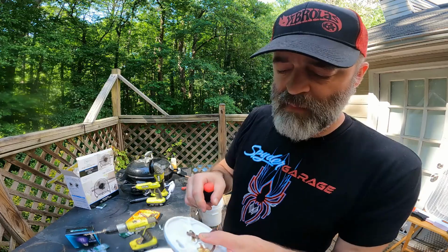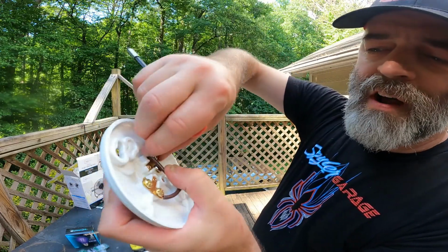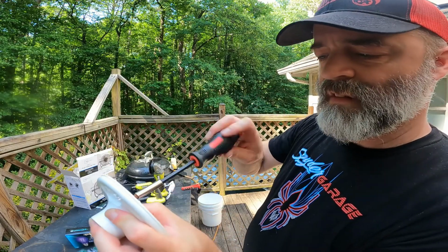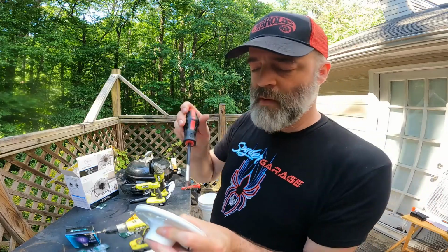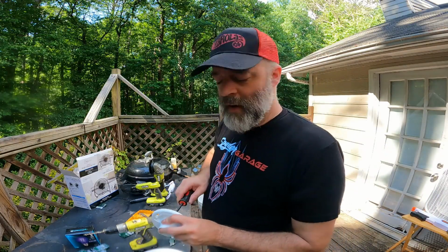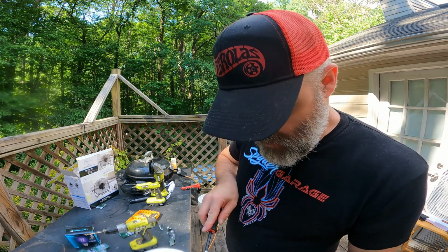And here's the hint. Wrap your cable or your wire around in the direction you're going to fasten it, so it's not trying to push it back off. It's one of those things that everybody knows, but just in case, you know, just in case.